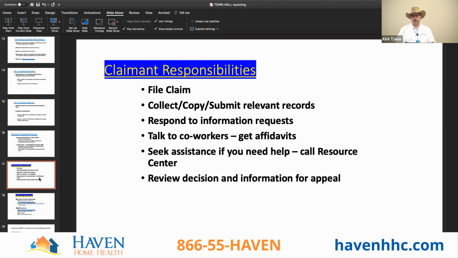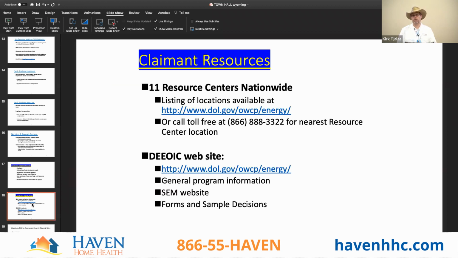These timelines are very strict. They're 30, 60, 90-day responses. With COVID, that makes it challenging because it's hard to get in to see a provider, request your records and things of that nature. And again, the program is the program, and the rules they have put in place are very specific. So having an advocate in your corner is definitely something that will increase your probability of being able to get it across the finish line.